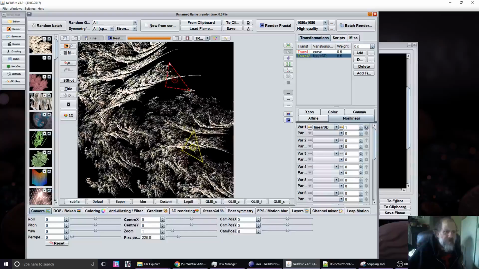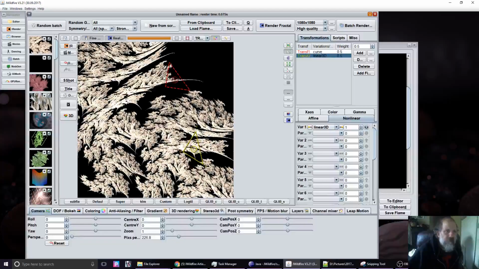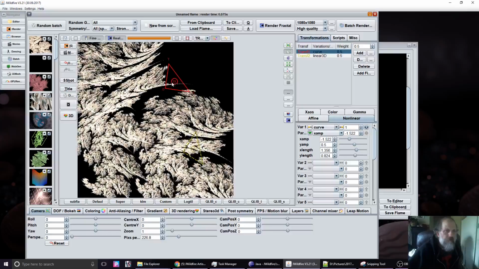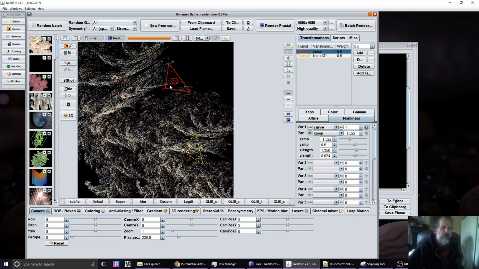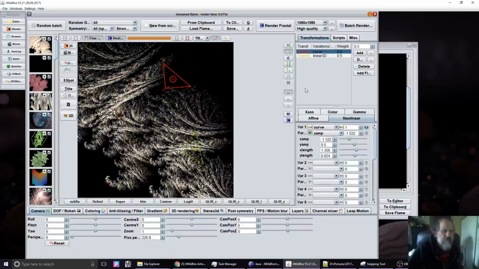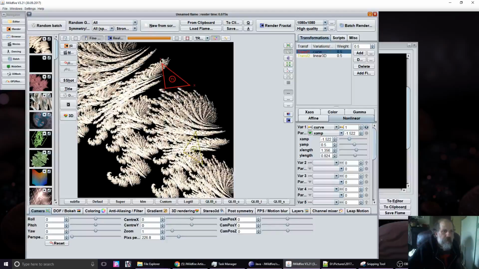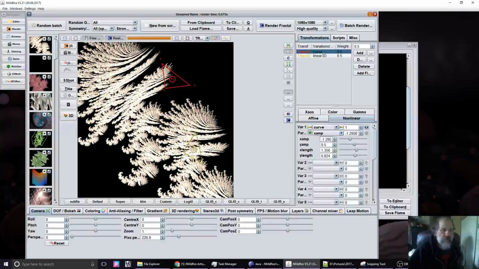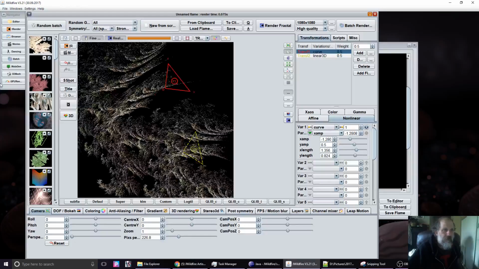And if you can get everything lined up, you can almost go from a leaf look to almost a, sometimes you can get almost like a bone type look. Which I'm trying to get to.